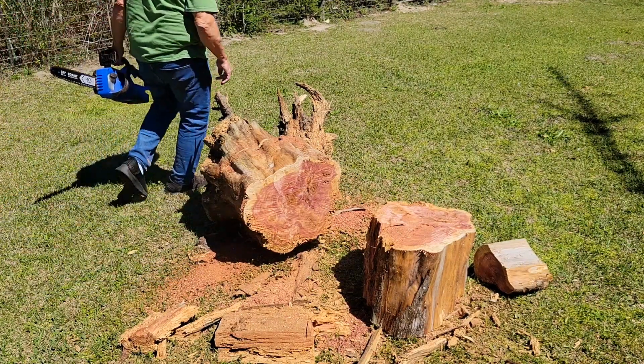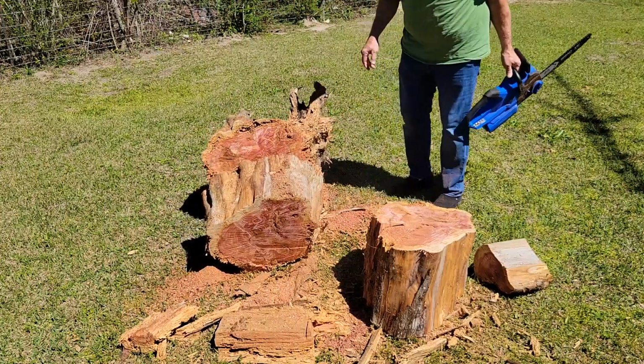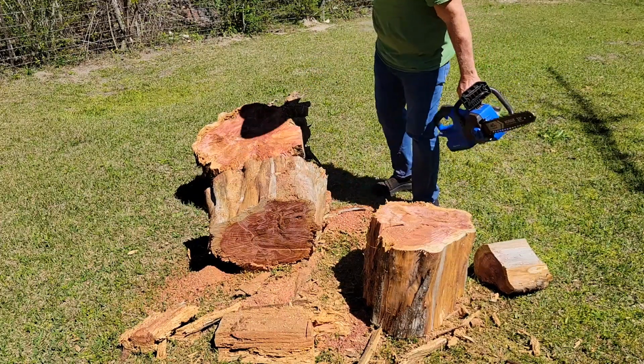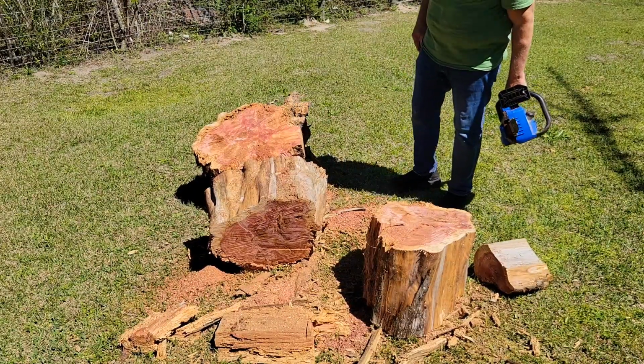I think that might happen. Look at there. Good cut. Like I said, a little rotten on the bottom. That's why it went a little quicker. So I guess I'm about ready to throw this thing on the burn pile.